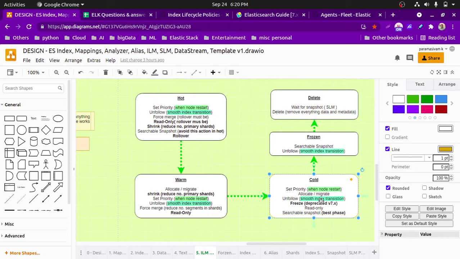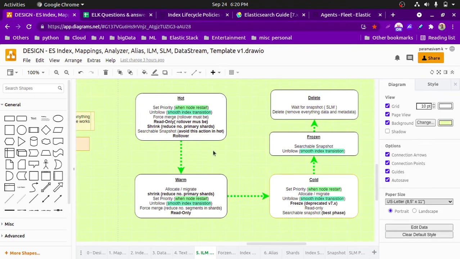What I am saying is, before making a searchable snapshot, we should do all the shrinking and merging. All the stuff has to be done: reducing segments, reducing the shards. Everything has to be done. So that is easy, right? A single copy of that will be mounted as a searchable snapshot, right?